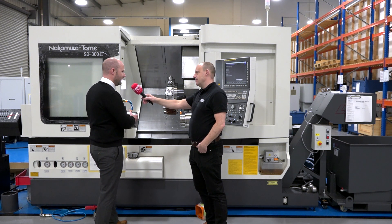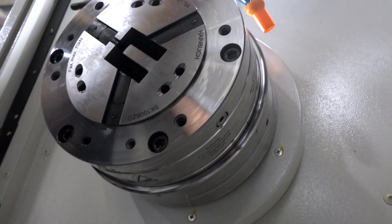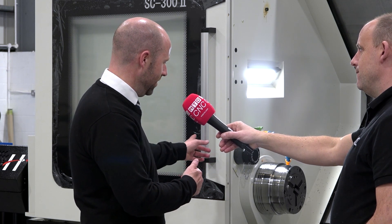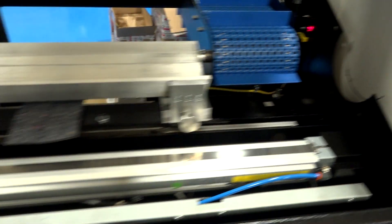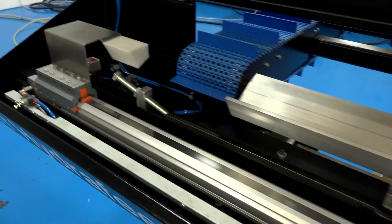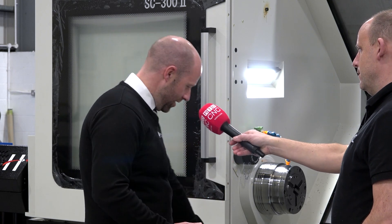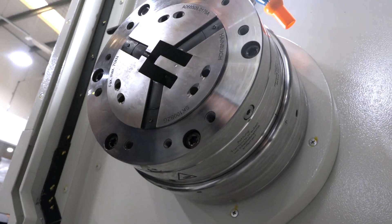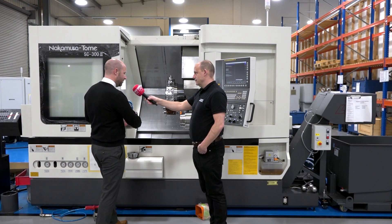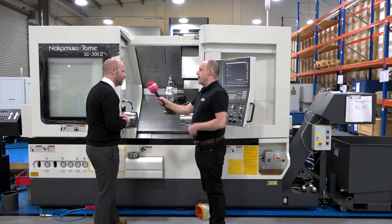Basically we're loading through a rectangle — an odd portfolio of shape. So you'd have a set of rollers that goes into a bushing system, then we load through bushes that are within the spindle housing itself. They've configured the bar feed so it has a confere system with two grippers that pull the bar material through. Then the push rod comes all the way through, and this support system goes through the entire spindle. When we change over to a different profile of material, we change the work holding collet and we change the through-bore work holding.